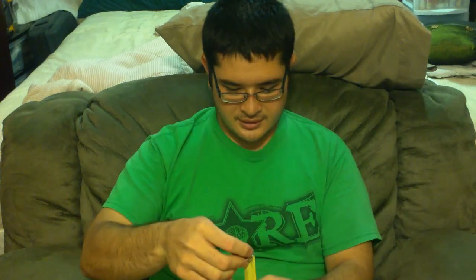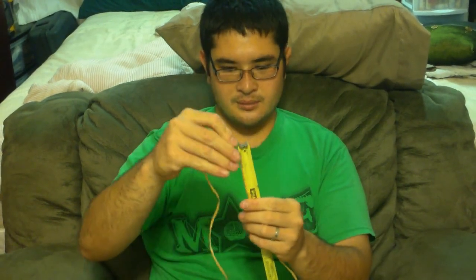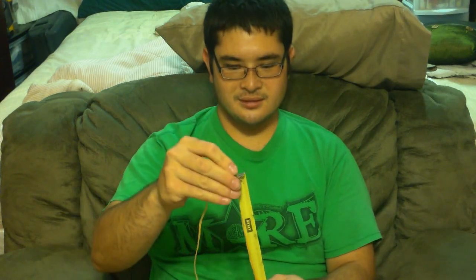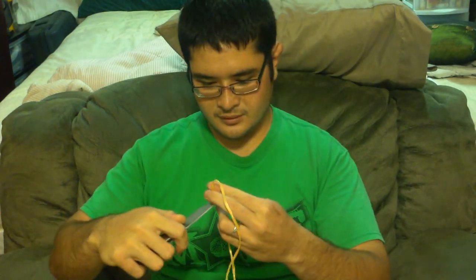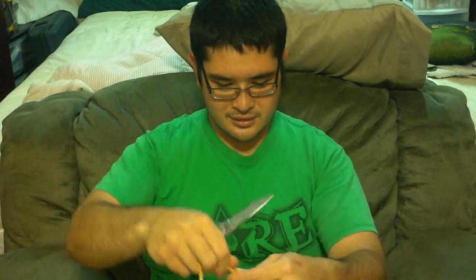Three inches is good for most bows, but I'm going to measure out four inches since this is for a PVC pipe bow. Measure out four inches for one string loop, another four for the other string loop, and then I like giving myself about eight inches for my splice. So measure out eight inches, and another eight inches. Now you want to double that — cut that piece out and measure out an equal piece.